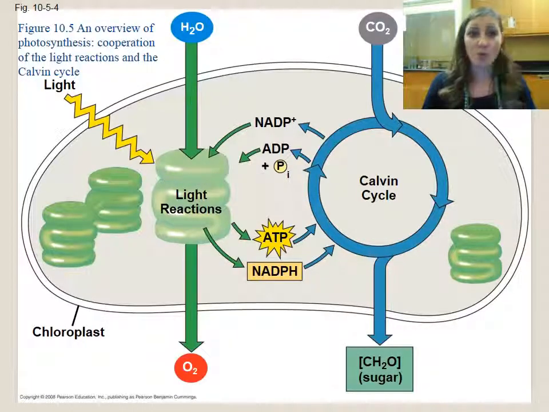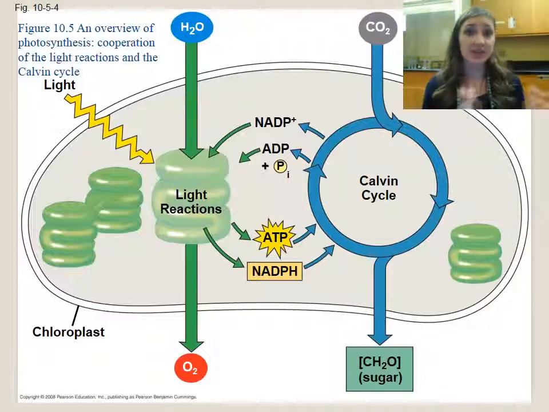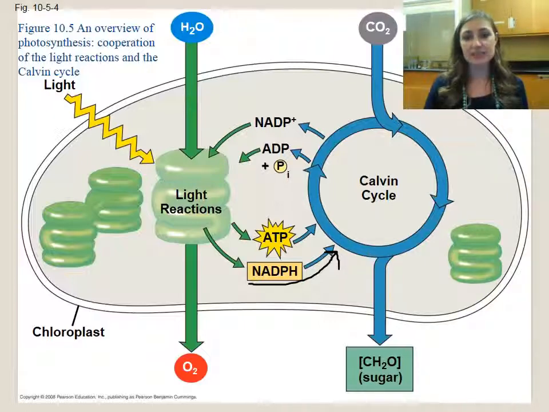So we need water to start the light reaction. That's the first stage, and it is light energy that splits water and allows us to get those electrons, which are picked up by your electron carrier. NADP plus picks up your 2 electrons to form NADPH. This travels to the Calvin cycle. That is a reactant for the Calvin cycle. And we also use ADP and inorganic phosphate to produce ATP, which is a reactant needed for the Calvin cycle.